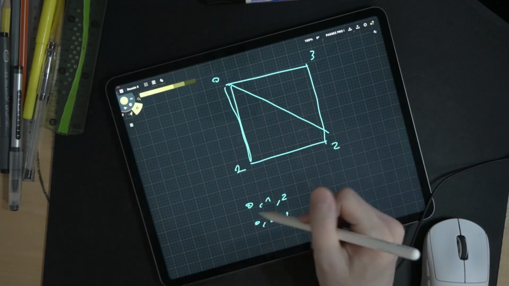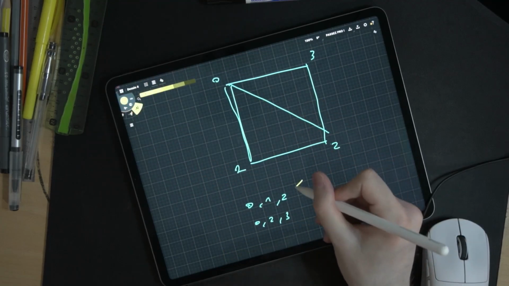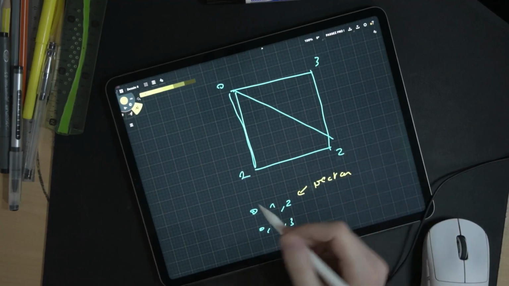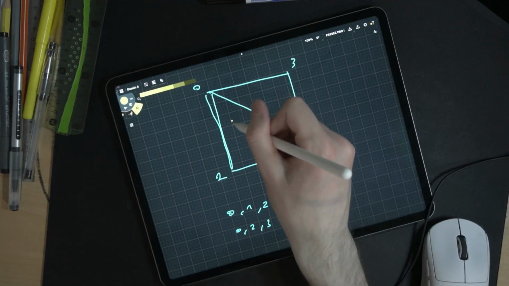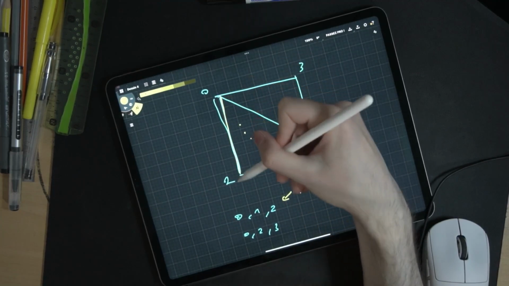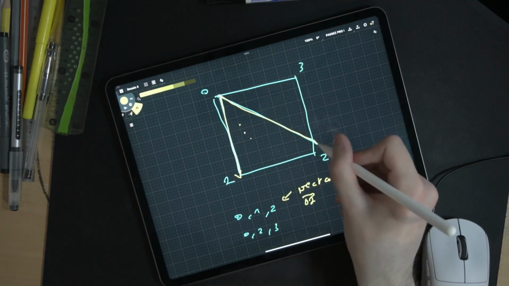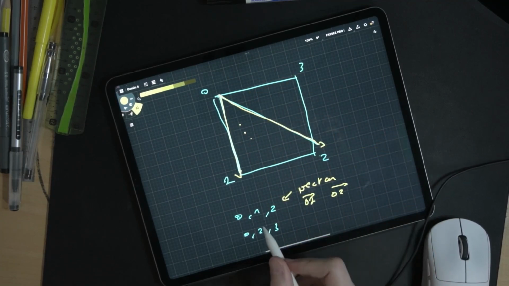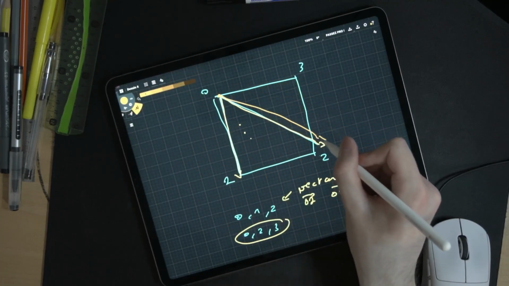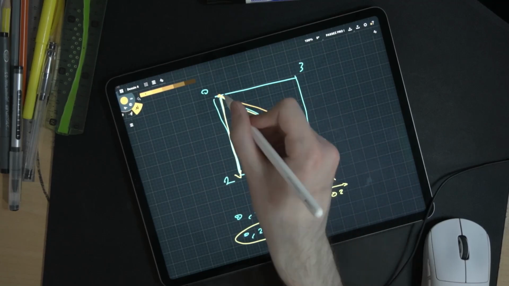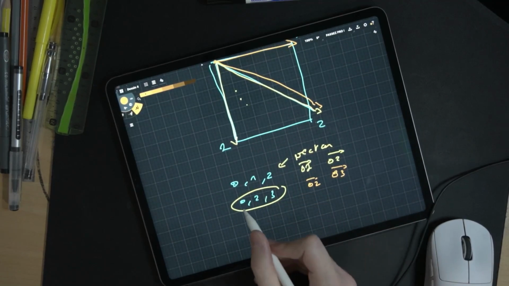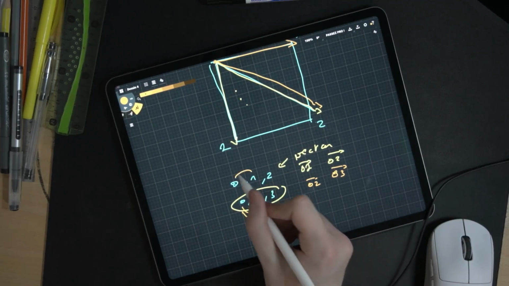Here the order matters because I'm going to build vectors using the vertices. For this triangle, I'm going to create the vectors 0, 1 and 0, 2. And for this triangle, the vectors 0, 2 and 0, 3.